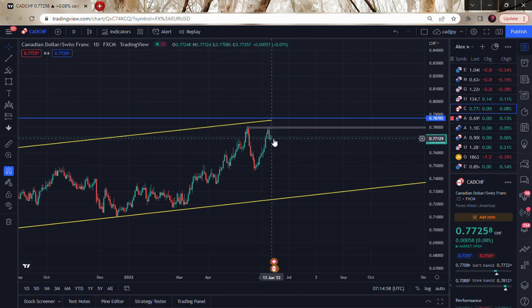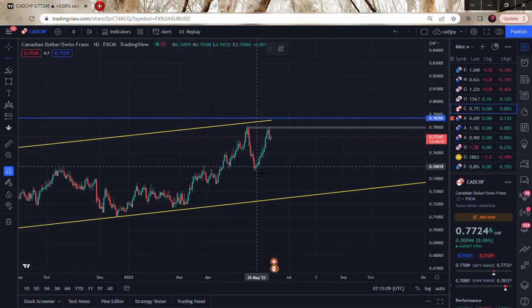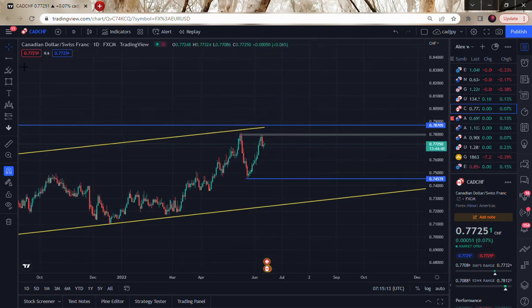We have an impulse already. And then after an impulse, we know what we are waiting for. Okay, after an impulse, we get a correction, right? After each and every impulse, we get a correction. Okay, so let me just highlight this previous low here, and this previous high here on the daily, okay?